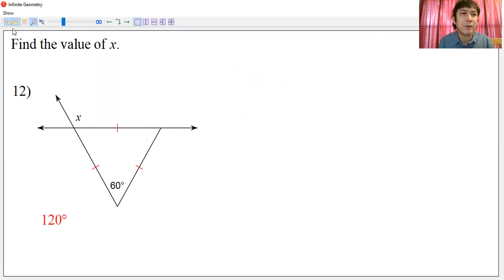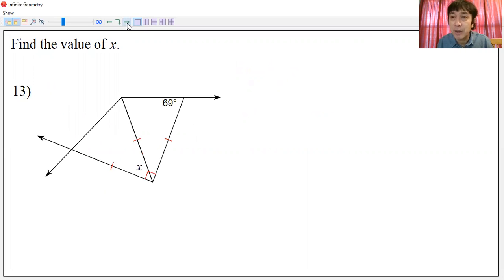Let's continue with the next number. Here's the next diagram. All right, try to analyze first the diagram, and it's not really that simple. So you're going to see the given, okay? You have one side here equal to this side, and that also equal to this side here, there, okay? So we have three segments here that are equal in measurement. Okay, so how do you step by step solve this?